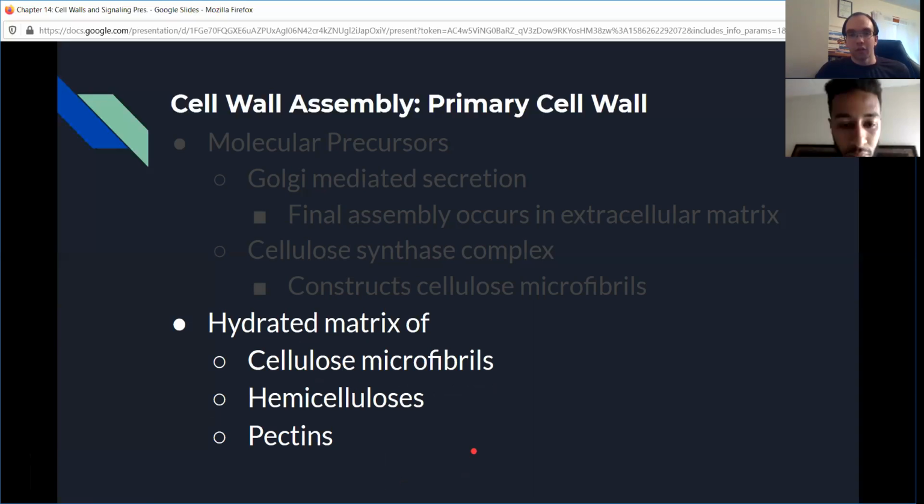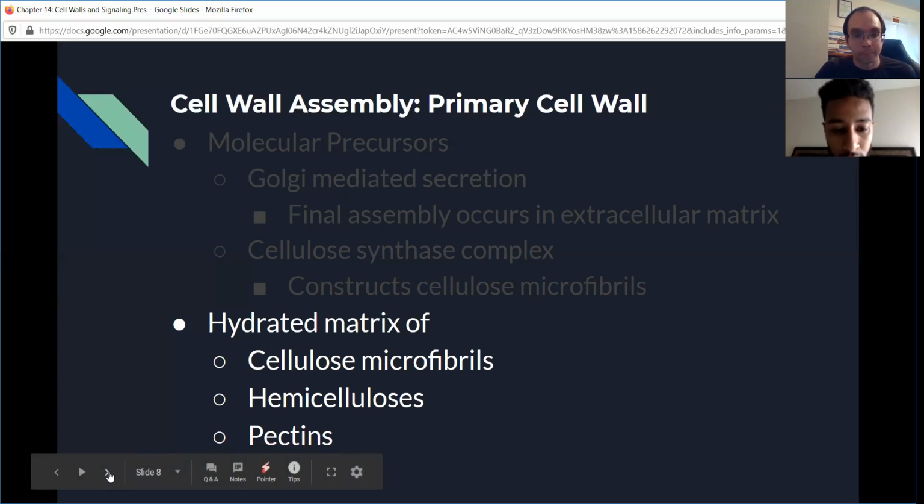Moving on, let's talk for just a moment about what the primary cell wall contains. It's a hydrated matrix, which means it's a water-based matrix. The primary cell wall and the secondary cell wall too are plastic, meaning that components can change over time and the frequency of components can change over time. The primary three components, which Jeremiah will discuss more in a couple of minutes, are cellulose microfibrils, hemicellulose, and pectins.